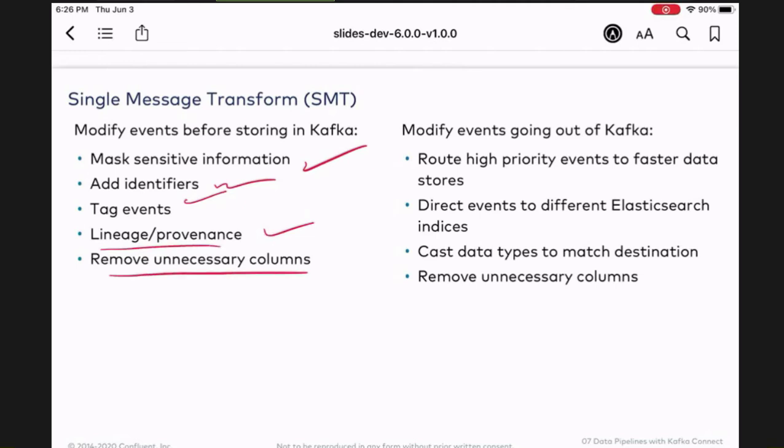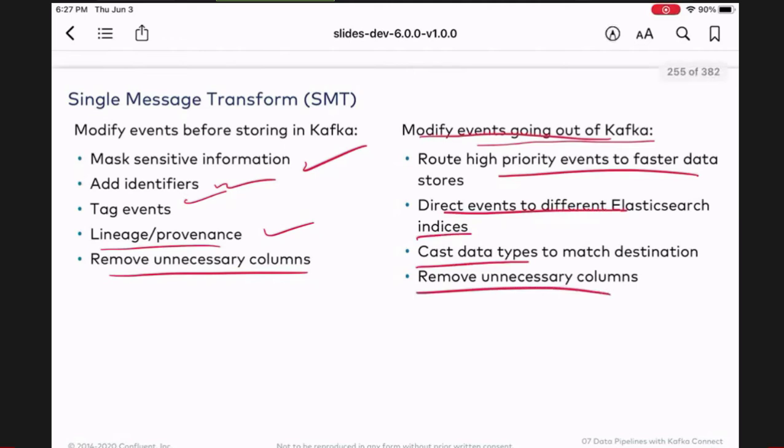Remove unnecessary columns if you want to. You're dropping an entire column from your data set. Maybe that's the column that has a user's credit card number, right? You're dropping that entire column. Or you can modify the event going out, route higher priority, direct. So lots of things you can do. Cast the data type, remove unnecessary columns. All of these things you can do, right?